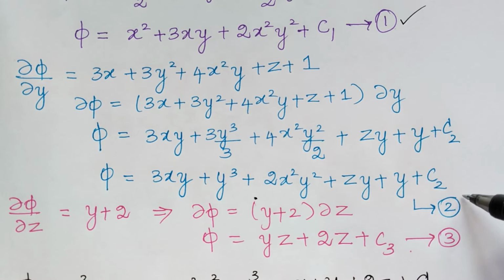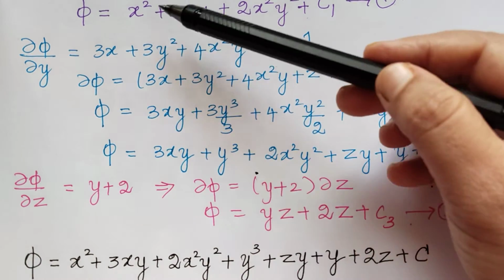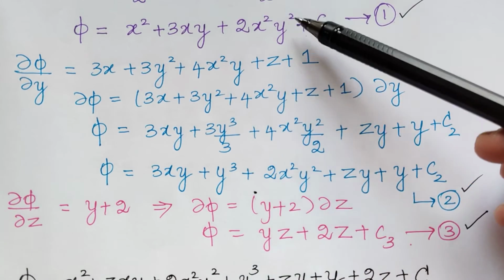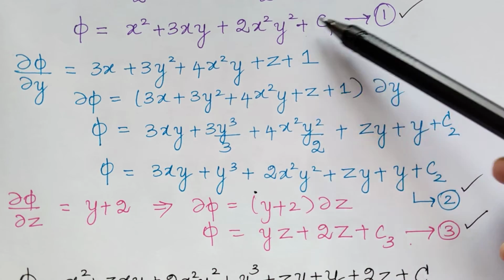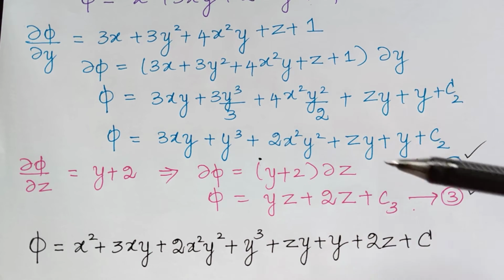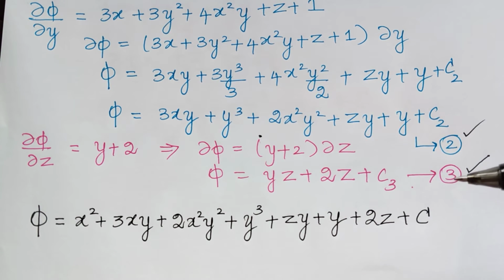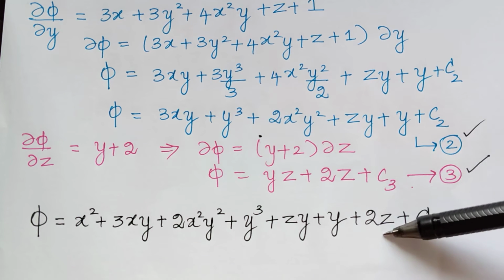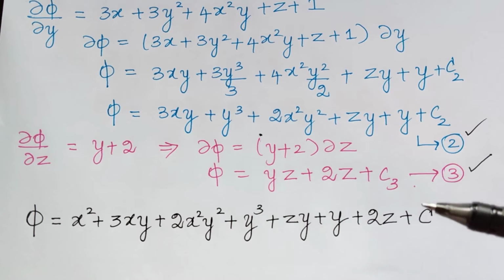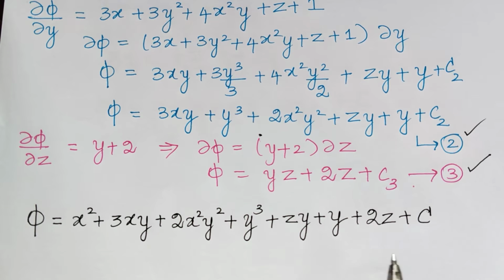Then what do we have to do? We have to compare equations 1, 2 and 3, for which you first write all the terms of the solution of equation 1. So here I have written x squared plus 3xy plus 2x squared y squared. Leave the constant term, we will add it at the end. After writing the whole first solution, you check with the second solution. Leave the repeated terms, and take and write only the terms which are not repeated. In a similar way, after completing the second solution, move to the third solution, and again do not write the repeated terms. Complete the problem by writing the terms which are not repeated and by adding the general constant c. This will give you the final solution. So kindly do this problem by yourself and check your answer with this answer.